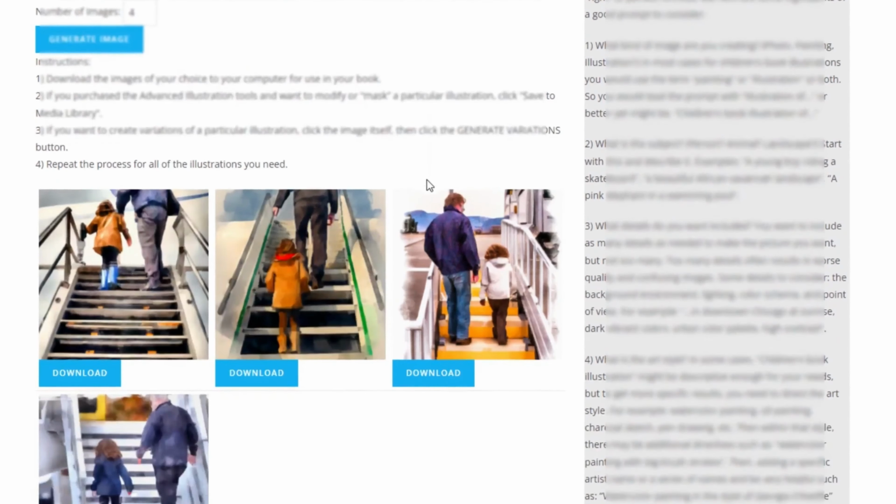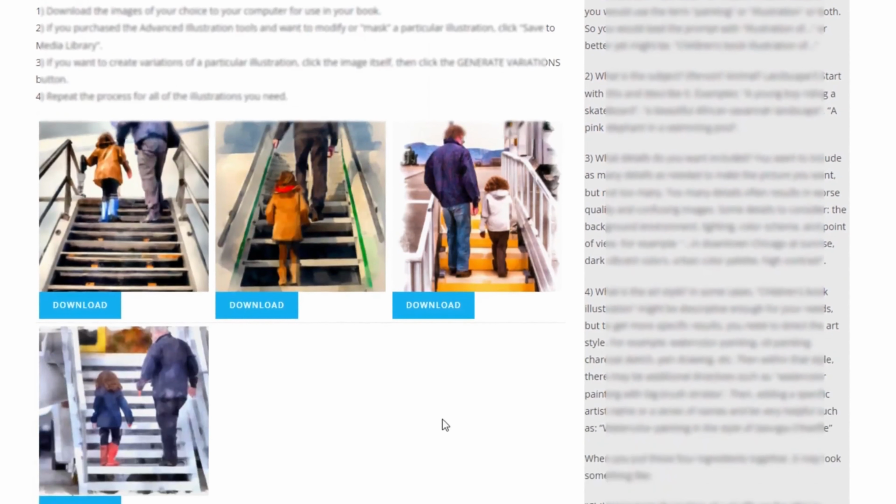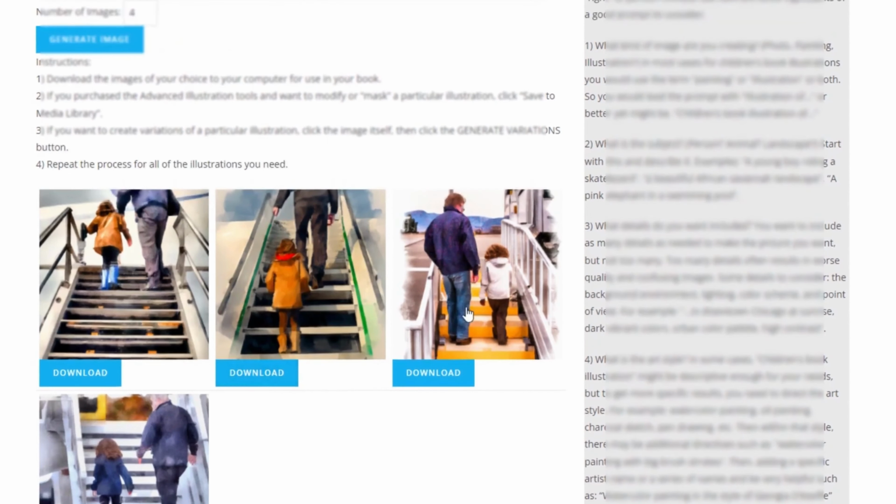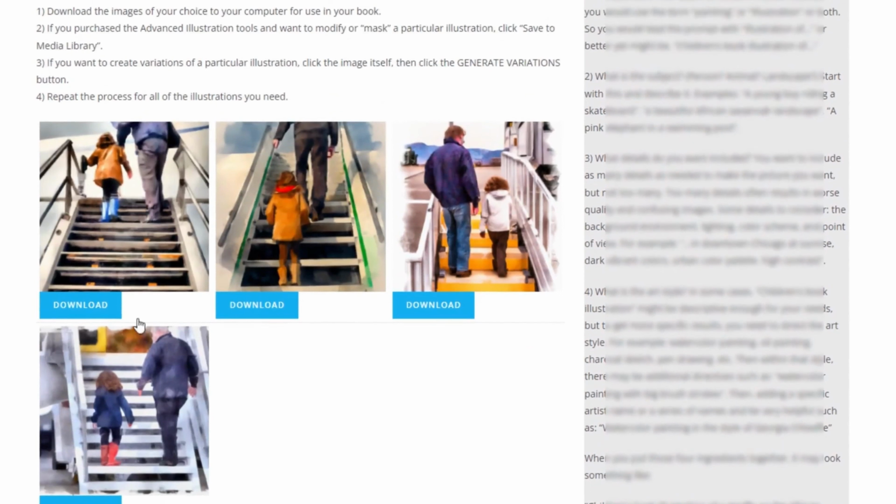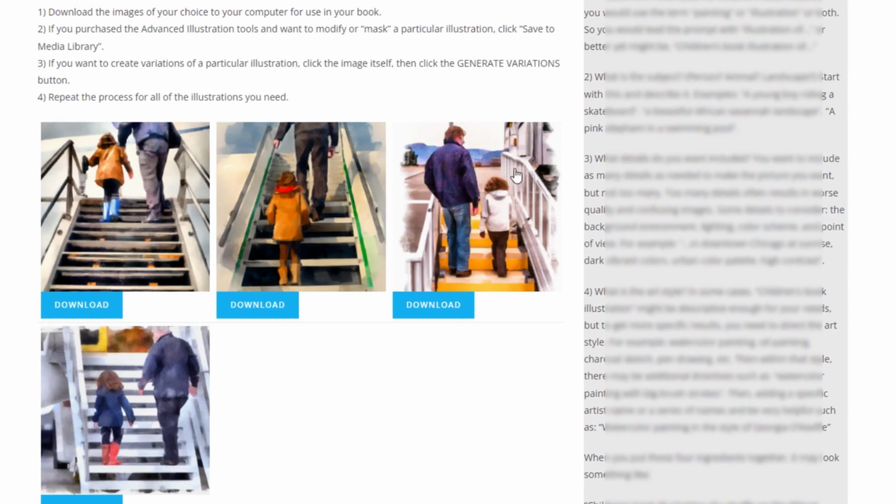And that absolutely did the trick. In fact, now my tough choice here is simply choosing between these 4 images because all 4 of them look really good. I'm going to rule this one out because I don't like that the girl's behind her dad. I like this one because the dad's hand is reaching down, and I like this one because they're sort of right next to each other. So I think it's between these ones. Although I do like the red boots down on this one as well, but I don't like the dad's character as much. So I'm going to choose this one right here.